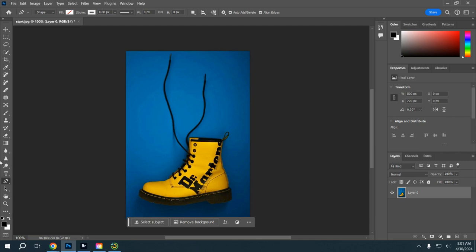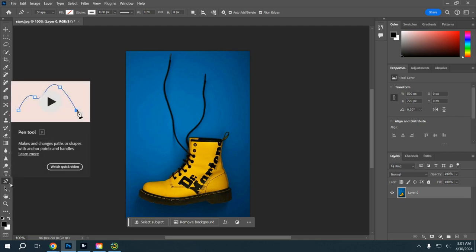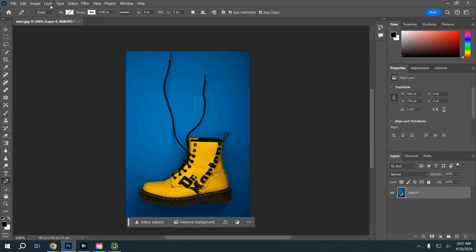And once you have the pen tool selected, you're going to go up to the top menu. Underneath the file and edit, there's the menu for your pen. It shows me that I have my pen tool selected, and then very next to it, there are all the things I can select for the pen. There's shape, path, there's pixels too. For our work, we're going to create shape, okay?